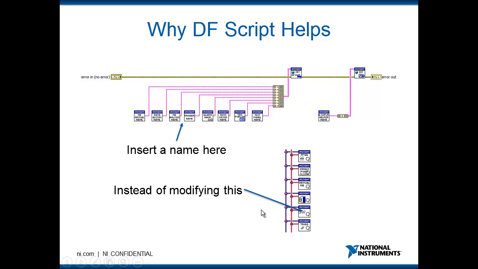So for example, if you were going to insert a process between the analysis process and the triggering process, you would need to modify the analysis process to send data to the new process instead of sending it to the trigger process. So the data flow script is intended to break this dependency and allow you to insert processes into the data flow without having to modify the upstream process. So the idea is that you could insert the name of your new process into the map instead of directly modifying the upstream dependent process to use a different queue reference.